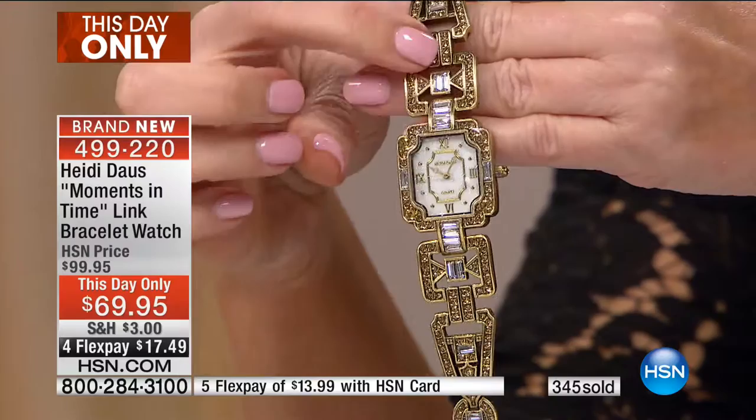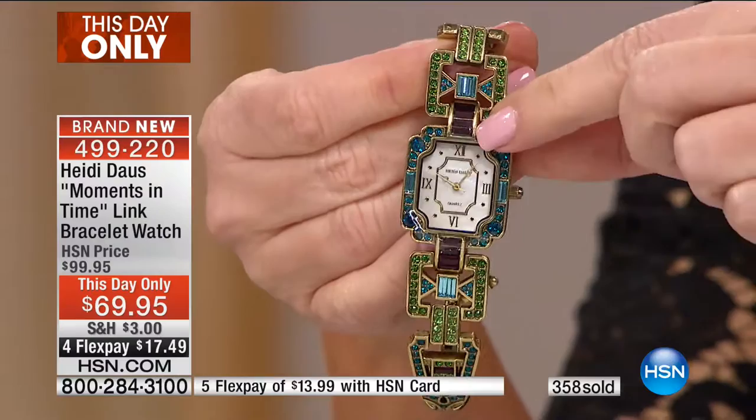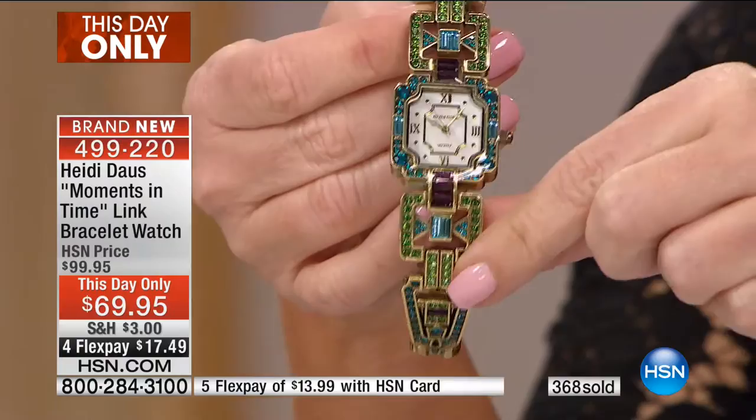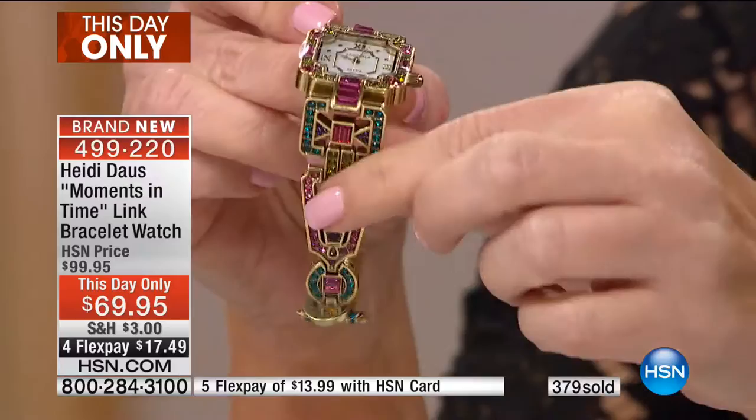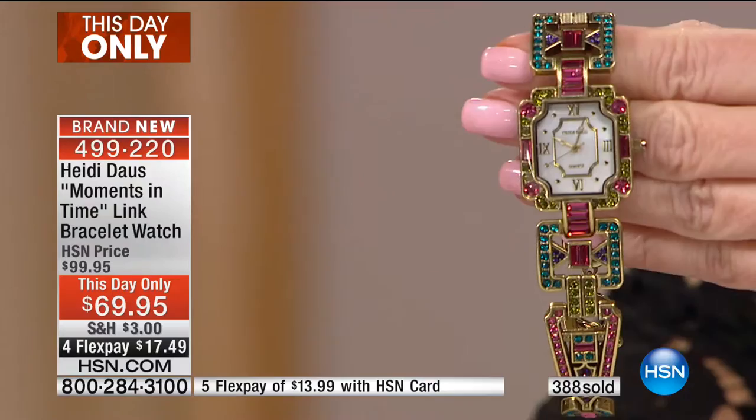And then the next choice, if you want the one to go back with the feathers today special, this is amethyst. Now that has amethyst and the look of turquoise, the look of apatite, a little bit of green in there. And then we have fuchsia. So here's your fuchsia, again back with turquoise, back with amethyst. This will go with your critter collection from earlier. Look at this, if you got the critter collection. Oh, how perfect. Yes, perfect.